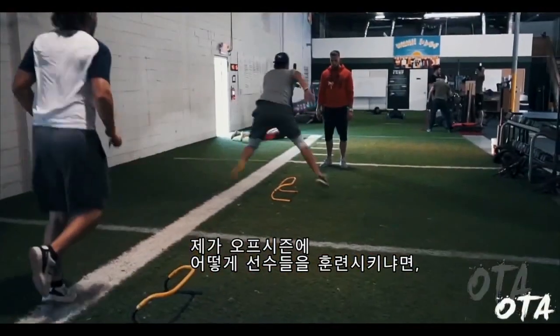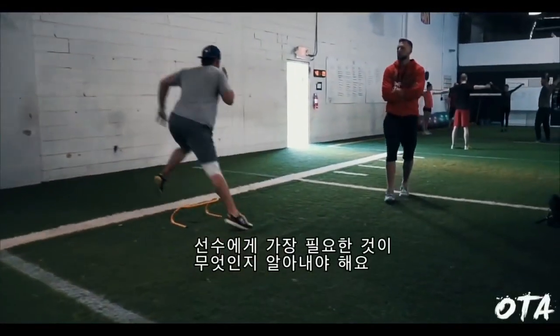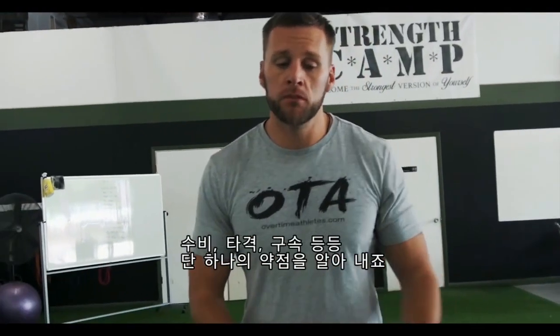When I take my approach every offseason as far as training the baseball players that I work with, first and foremost I say: what's our needs analysis? Every single year and every single offseason, you should be coming into that offseason thinking, what's one tool I can add to my toolbox? We sit down before we get into training and say, what's one thing — whether it be in the field, whether it be hitting, whether it be velocity, whether it be power — you want to find that one weakness and really attack it that offseason. Once we've established that, we can go ahead and build a program.